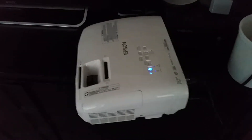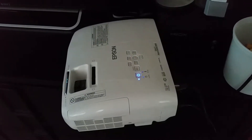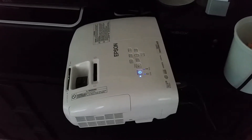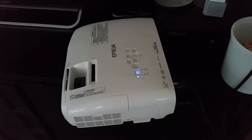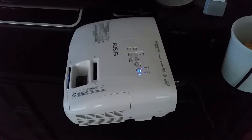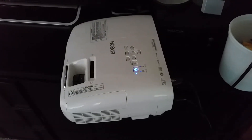Hello. Tonight I'd like to talk about the last component of my home theater system — the Epson HC2000 1080p 3D projector. The projector is three years old, and quite honestly, it's been a great unit. I am impressed with its capabilities and what it was able to deliver for the price point. I bought this on sale from Amazon for $550, and at this price point it has been more than worth the money, delivering a great home theater experience for myself and my family.